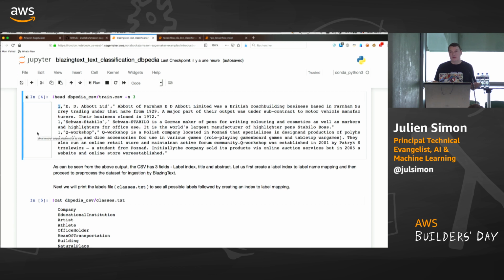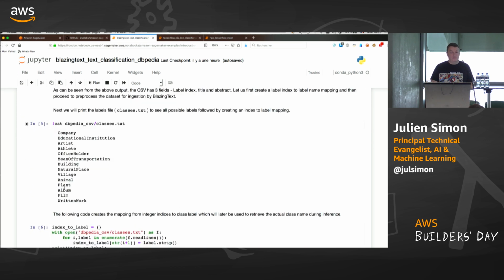That's an integer value. And those classes are the following. We have 14 classes describing what that sentence is about. So the name of the game is to build a classification model that will be able to figure out in which of those 14 categories your new samples are.